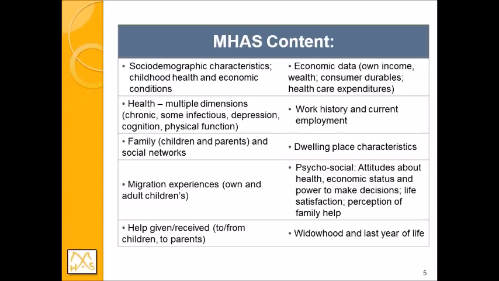which has been a major emphasis in the recent years in the study of aging. Attitudes towards health, the economic status, the perceptions on the power to make decisions, the satisfaction with life, and the perception of how much family help they receive and give. In the more recent years, we also included aspects of personality such as conscientiousness. In particular, as I said, in the next of kin interview, there's emphasis on the last year of life of the person who died, and there's a module on widowhood, or the consequences of the loss of a spouse.